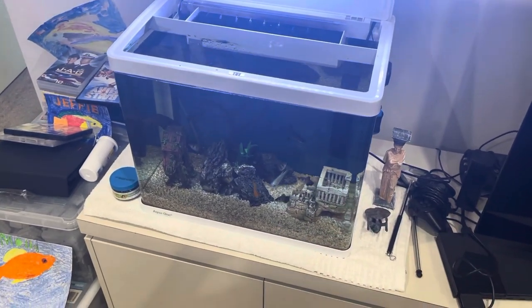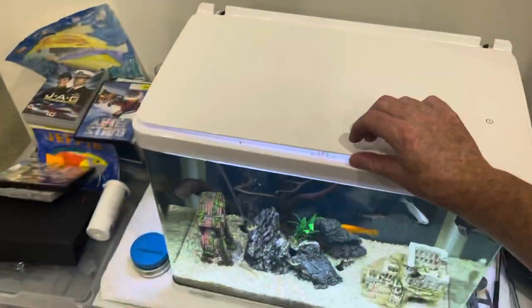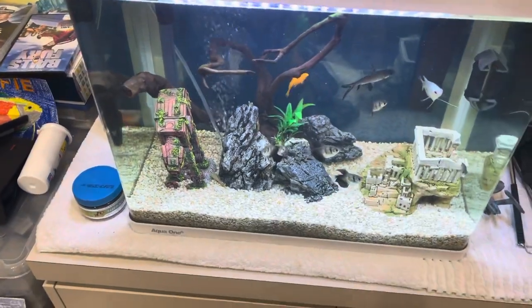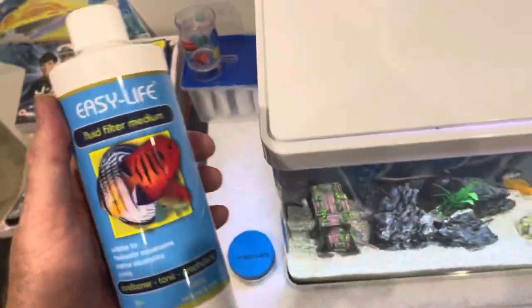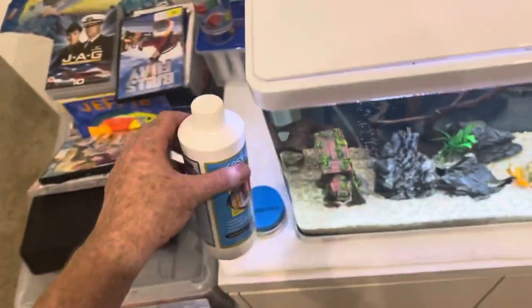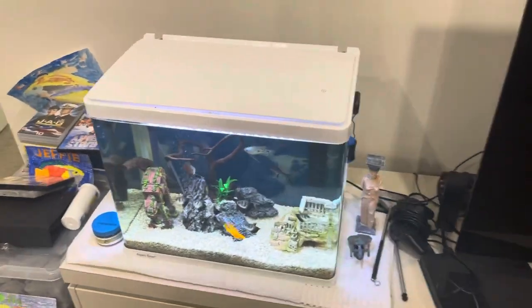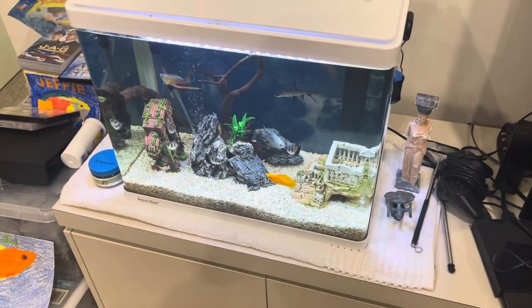Water quality and food is really the key. This tank isn't overpopulated — I'd say it's pretty good. The health of the fish is very good, I'm very happy with them. This stuff here — Easy Life — makes the water a little bit cloudy and then clears it crystal clear, and gives the water a tight positive charge which has some certain benefits.